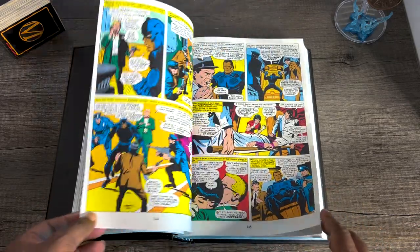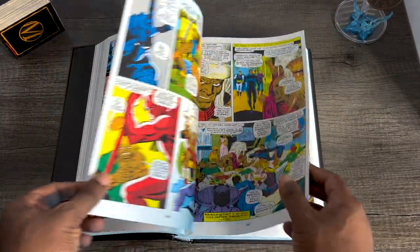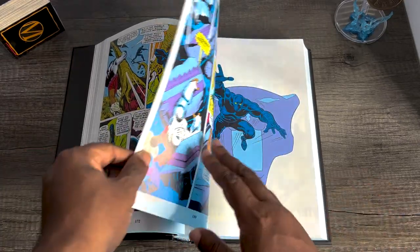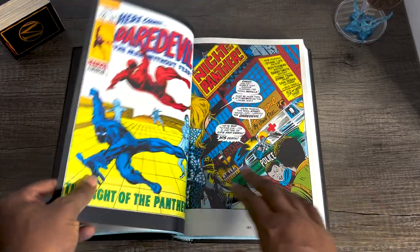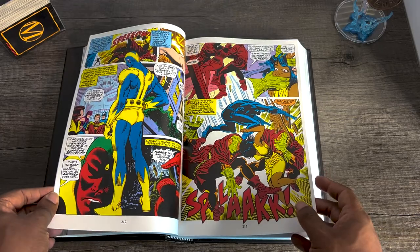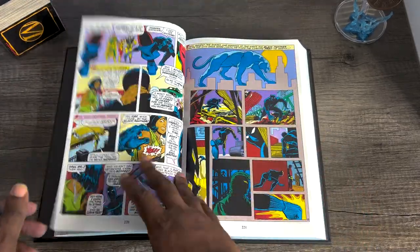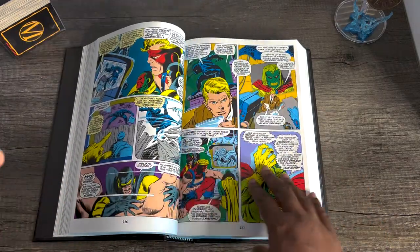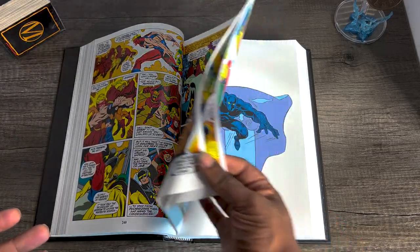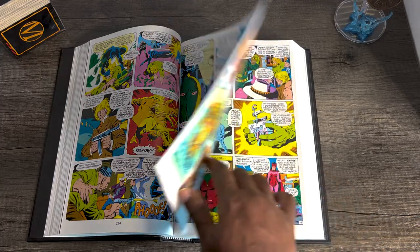I'm not a big fan of Black Panther with his face uncovered — give me full cowl T'Challa. But yeah, I bought this not really for these early Avengers adventures. What I'm really excited about are the issues coming up later. Here's Black Panther making an appearance in Daredevil. Pretty much every issue in this book features Black Panther prominently, and I love how much you learn about him through all these other titles. We're getting slow pans into Wakanda, being introduced to different cast members and people that are close to T'Challa.